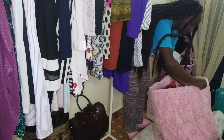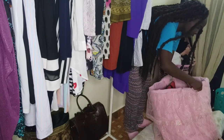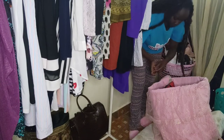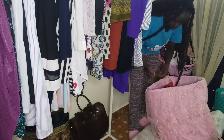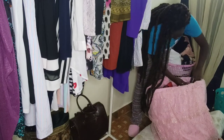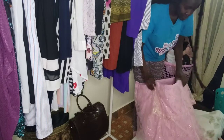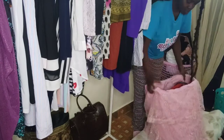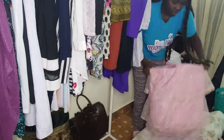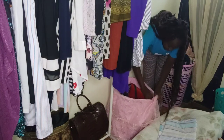So ni kudungilia, like just to kudungilia the cloth to the gunia. Alafu unafunga. Voila! This is how it looks now. And then I usually put it here. So one thing done.